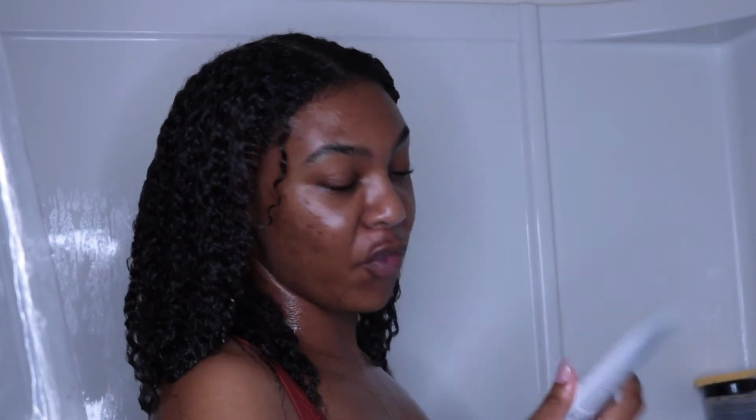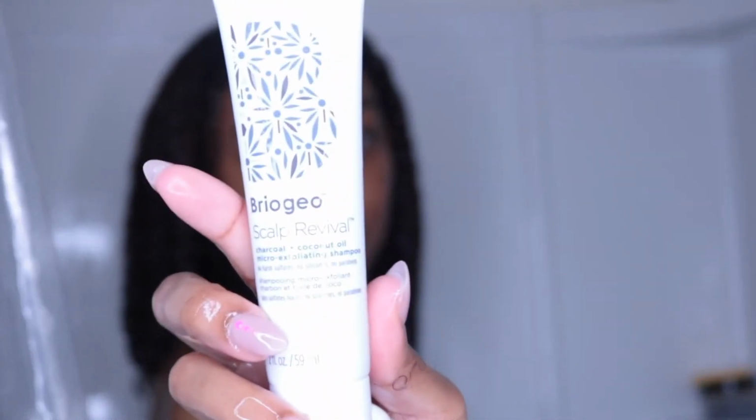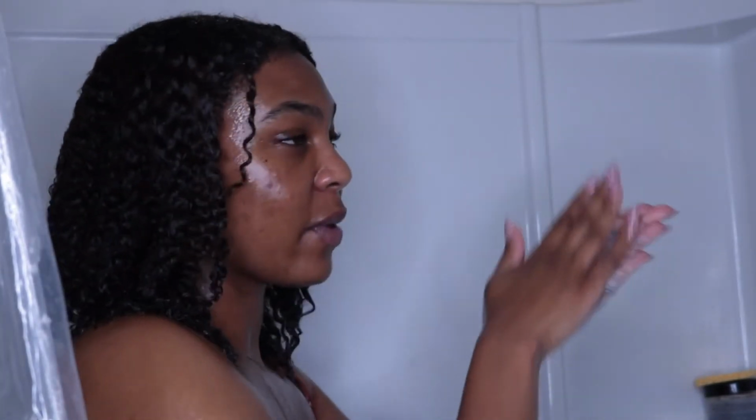Ooh, we're back. So first we're going to use the Briogeo. I think that's how you say it. This is gray. You can see that charcoal in it, and it has a little bead, so I can definitely tell it's a little gritty, so it's definitely going to wake this scalp up. Ooh, I smell peppermint. I really want to give it to my scalp. Ooh, it smells like mint chocolate.